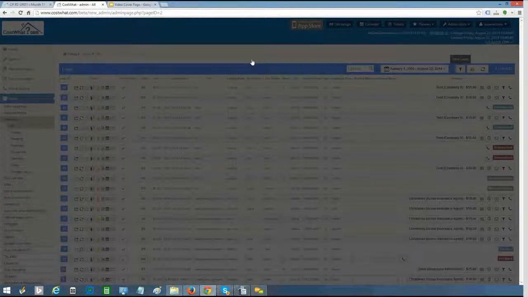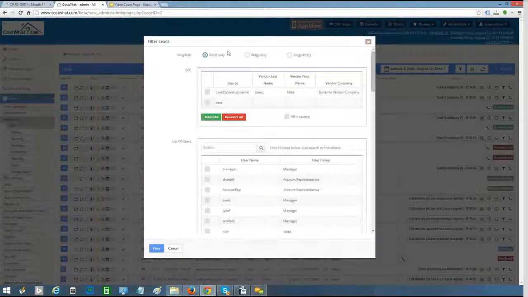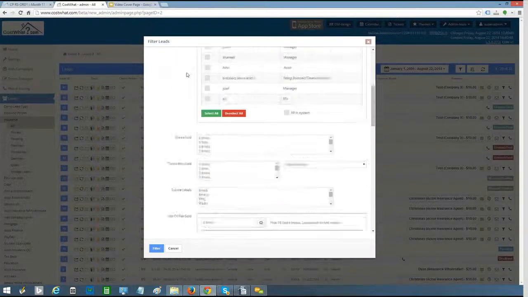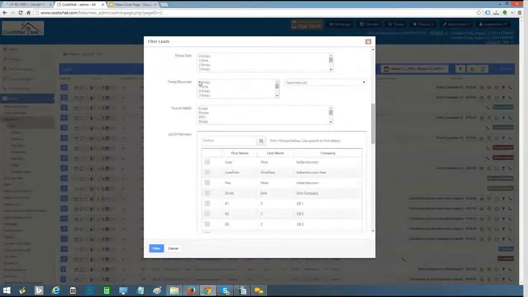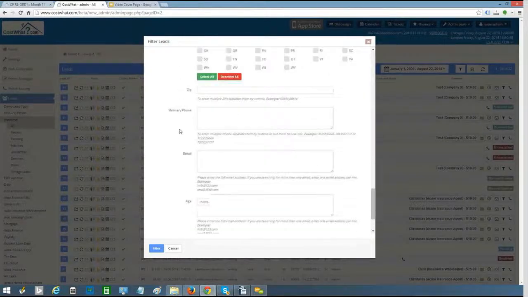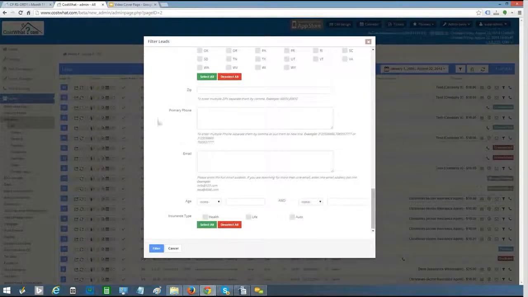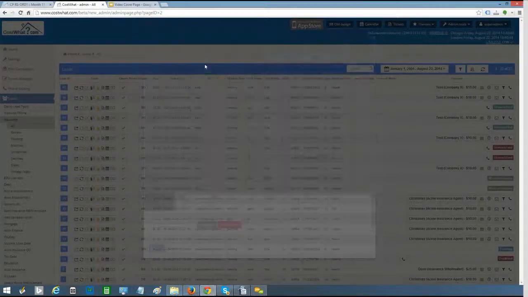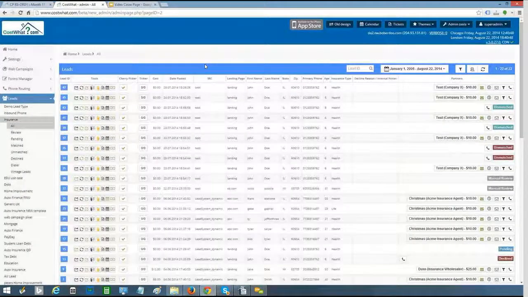So for example, you can view the posts only, or view only those leads that were pinged in, which would present pings that you did not win, or both together. You can search by the lead seller, the lead buyer, returns, any of the custom fields on the lead type, like state, first name, last name, email, and so on. And when you do filter down, you can then easily export them in a CSV file for further offline analysis.